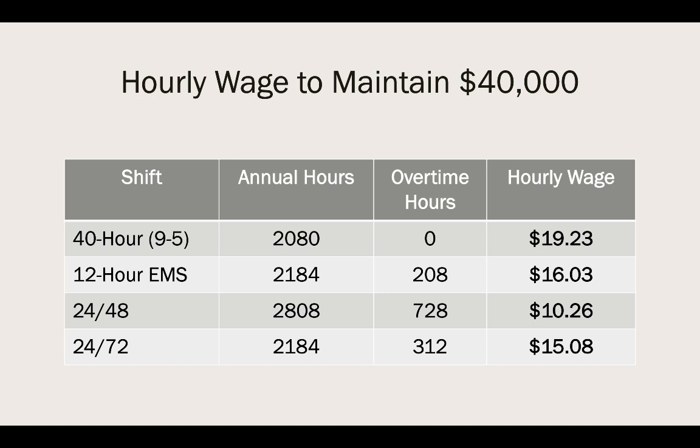worker making $10 to $12 an hour, and complaining to his friend who's also a paramedic that works a 12-hour shift making $17 an hour, going, oh my God, I only get $12 an hour, you get $17 an hour. How unfair is that? Well, if we look at the annual salary, it's going to be exactly the same if they're making $10.26 an hour versus $16.03, right? So if we just focus on hourly wage, we're missing the annual salary, which might be the same.